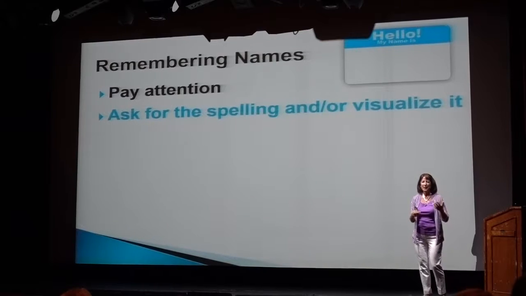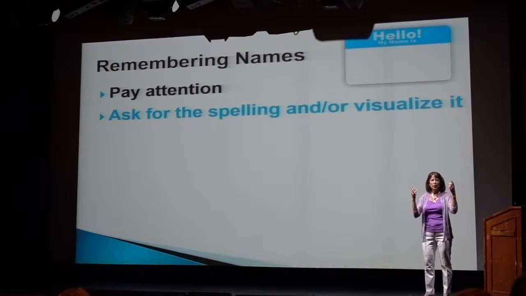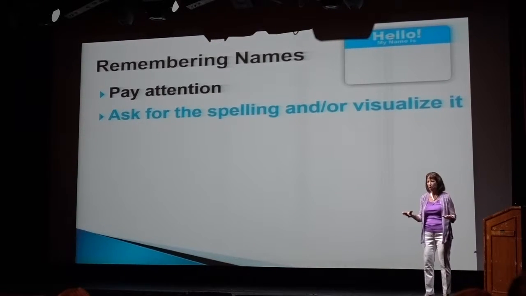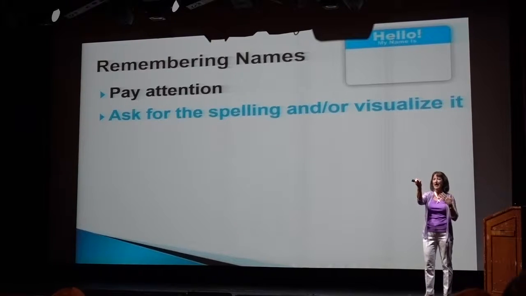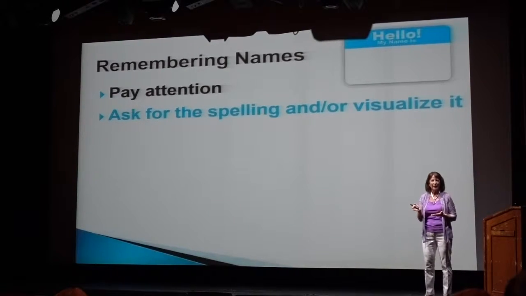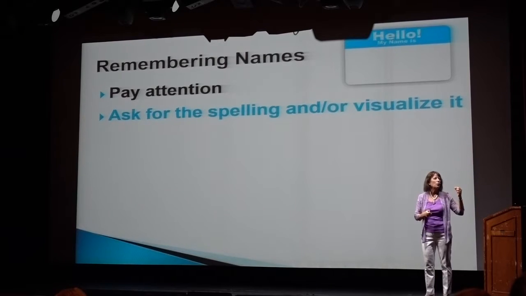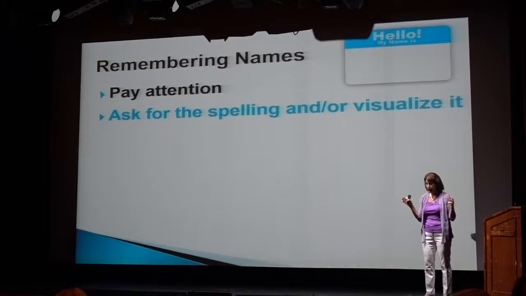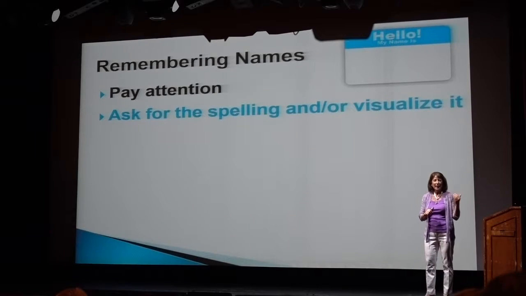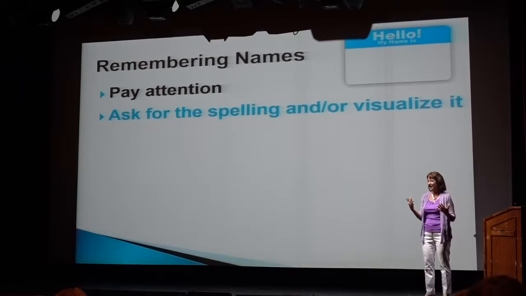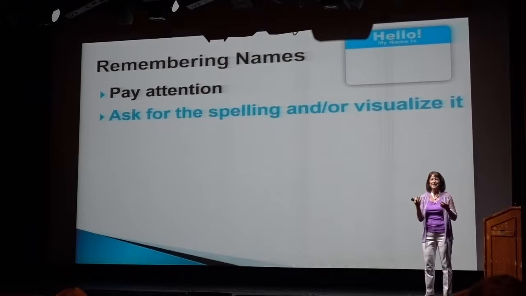The next thing I do often is ask for the spelling of the name and then try to visualize it. If the person's name is Tom Jones, do not ask for the spelling. But for a lot of names, they can be spelled differently — Kelly, for instance, because some Kellys put an I on the end instead of a Y. As I ask people their name and ask them to spell it, I try to see their name in writing. When people have a large name tag where you can actually see the name as an image, it's easier and quicker to learn names, because we need to see a picture to help our memory. So as you meet people, try to visualize the name in writing.